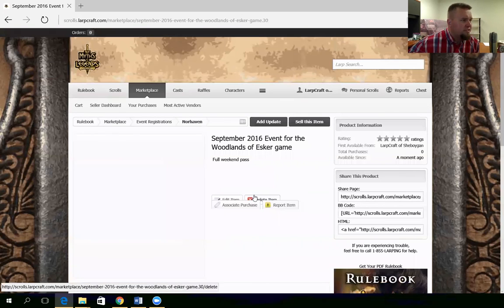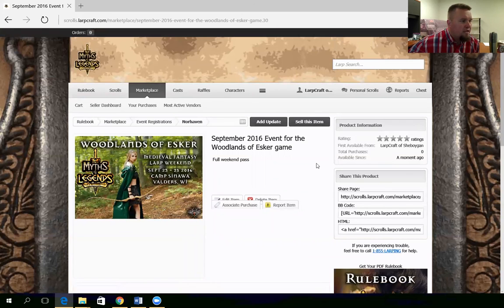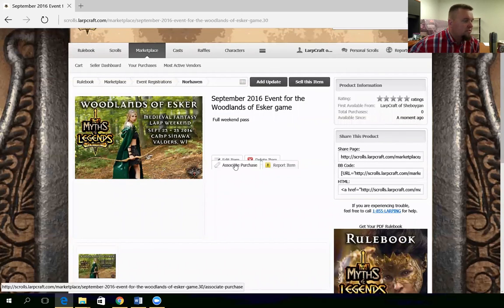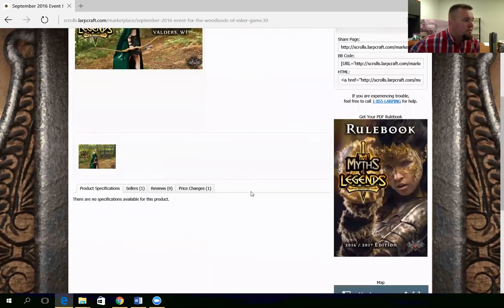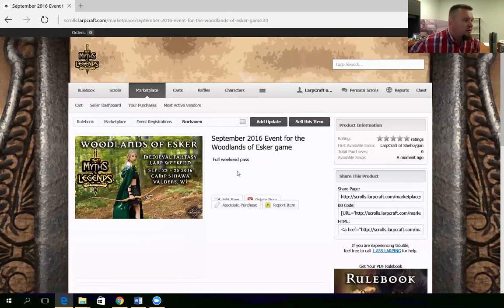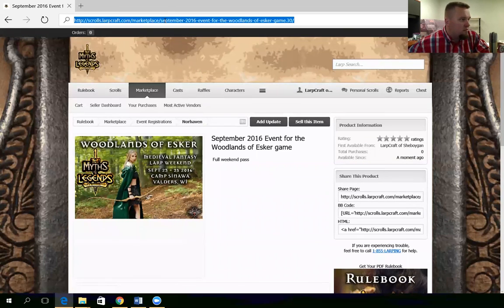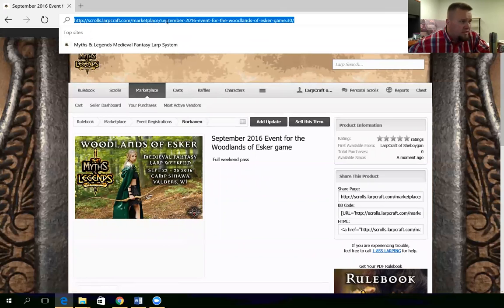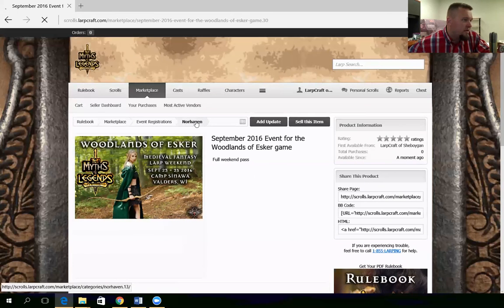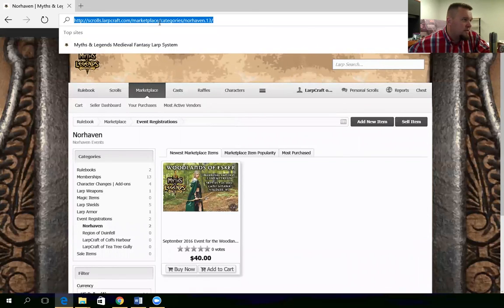Once the item is for sale, then it'll show up. And you can associate this purchase with other items. Let's say you got a full weekend event and then you got family, add a family member or add a second member, or discounts, or epic and legendary. You can add that stuff. But then, it's here. So now the marketplace has a place for pre-registration. Instead of promoting the single pre-registration URL for just that, go into your actual marketplace URL and copy and paste that.